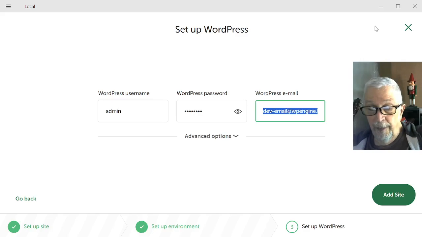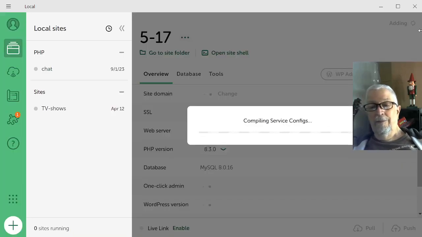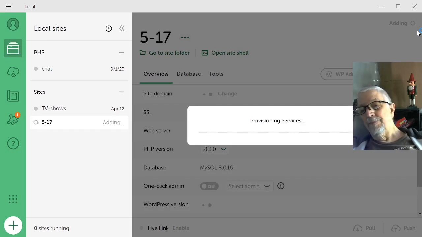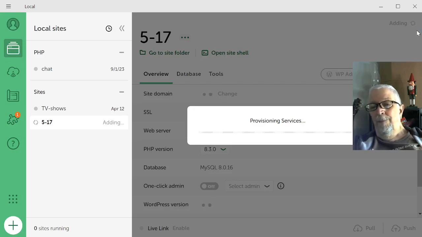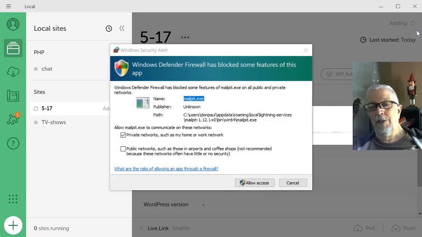And put in my email address just in case, and add the site. And what it does is it sets up the PHP, the MySQL, the Apache server, and gets all those services running for this particular session.